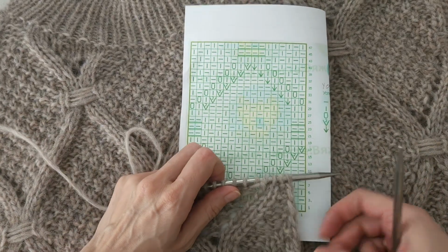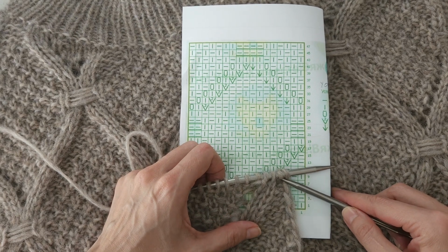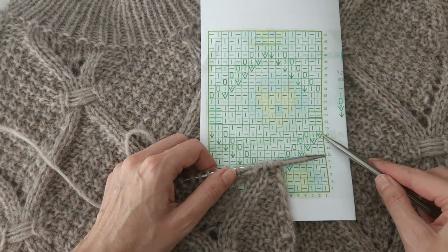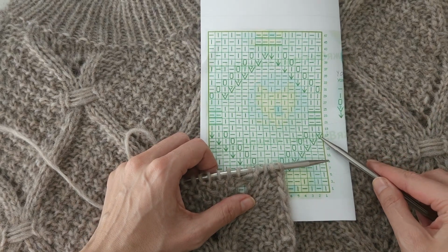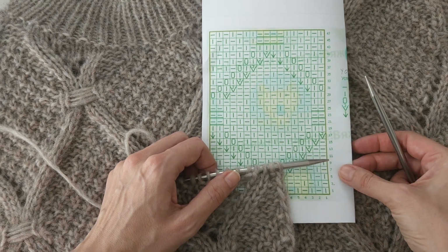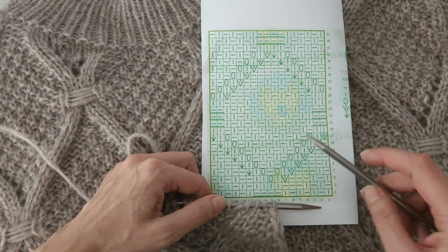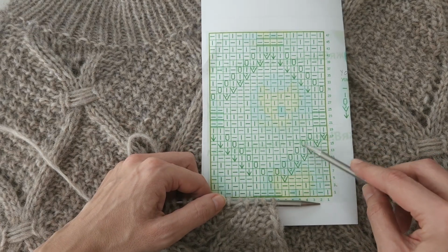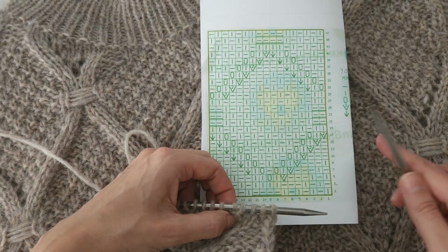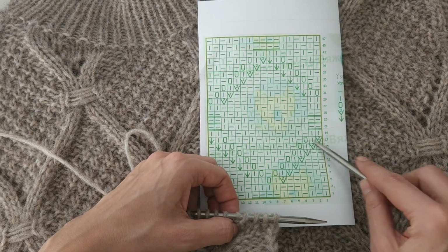Now I've got 1 stitch left, which is here. Where was I? Knit 2 together and 1 knit. So I think I was here, right? Let's count the yarn overs. 1, 2, 3, 4, 5, 6, 7. 1, 2, 3, 4, 5, 6. Okay, so I'm missing 1. 1, 2, 3, 4, 5, 6. Then I'm here.